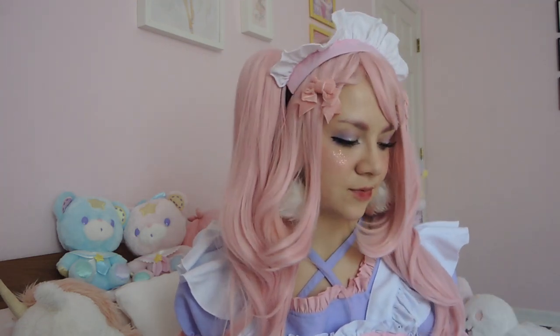Let me know which item was your favorite. I like them all — I especially like this wig because I'll be wearing it a lot, and I like the pink magical girly type sweater. Do feel free to check out Uwubox if you're interested; they have a lot of cute things. Thank you so much for watching, and I hope you have a lovely, lovely day. Bye!